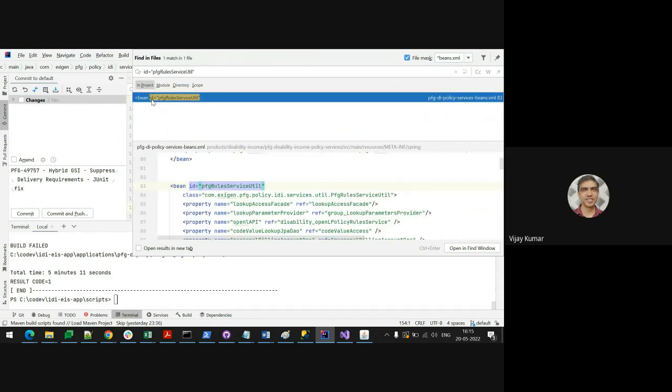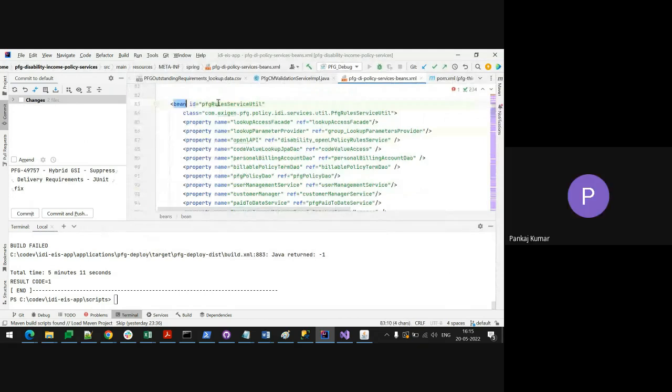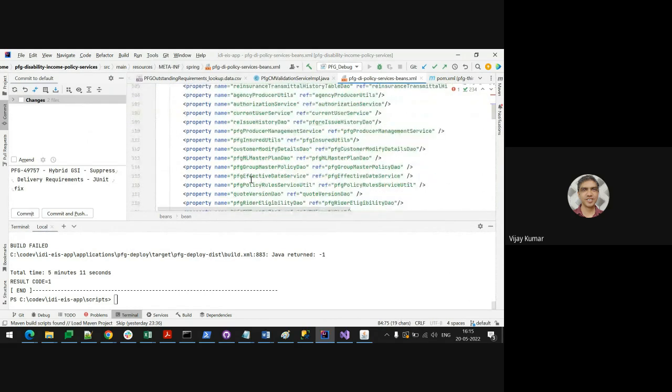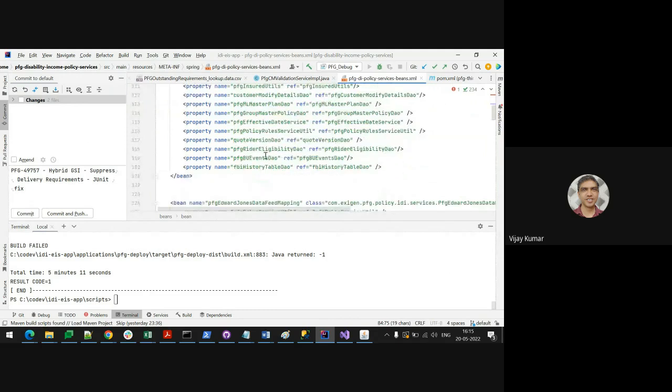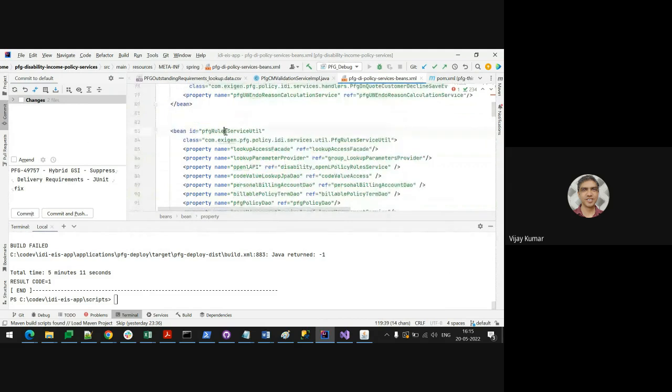Bean ID is equal to this one. So this is where I'm defining my Spring bean, right? Once I'm defining this Spring bean, and I am attaching this class here, PFG rule service util, I'm passing it multiple properties here, because in this service I will be doing a lot of things. So I'm providing it DAO, everything, all the properties to this service.